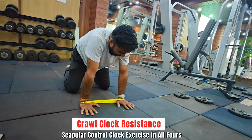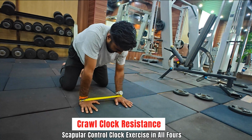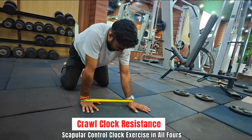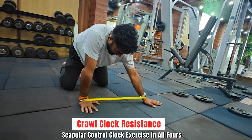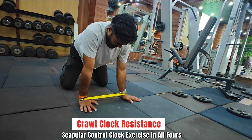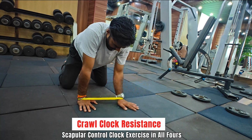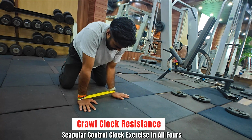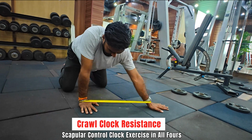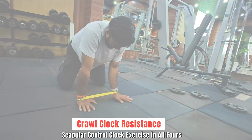The next one is called the crawl clock exercise. This is performed in all fours position and a loop band can be used. Arm movements in every direction help in gaining multi-directional activation and stability. All these exercises are in all fours because they have to be either closed or modified kinematic exercises, which give best results in early strengthening.